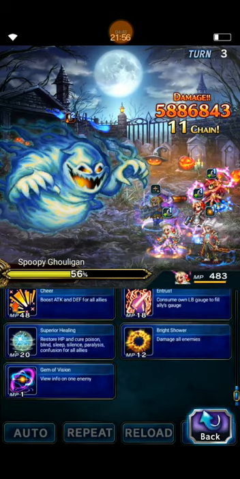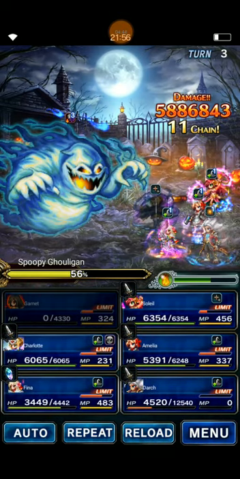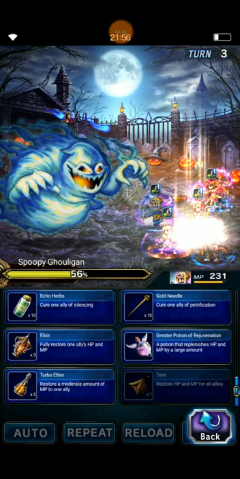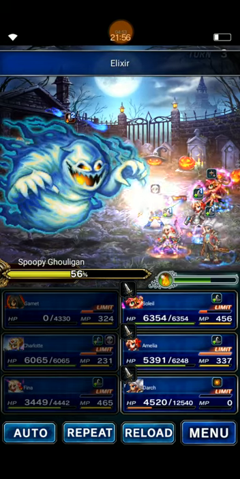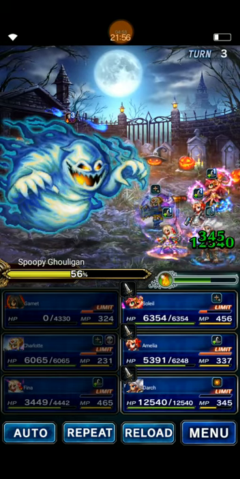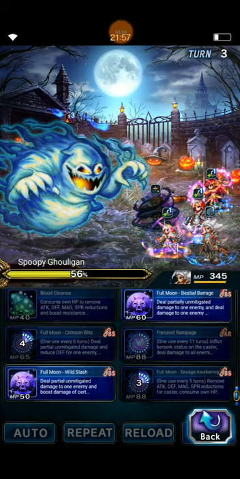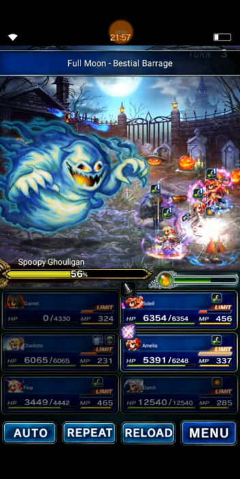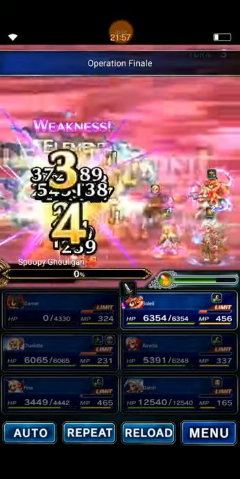Now I will entrust Amelia to fill her limit burst gauge. Okay, and then Charlotte casts elixir to Karten. Now let's finish this battle.